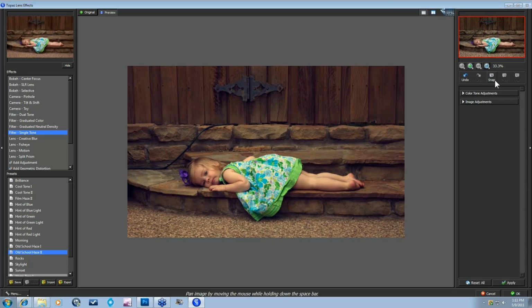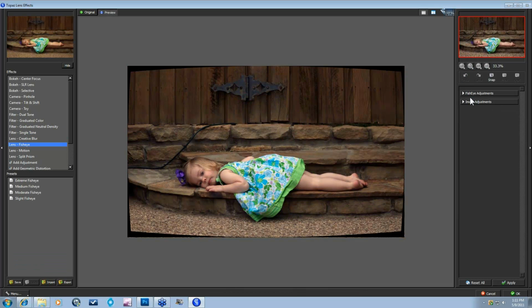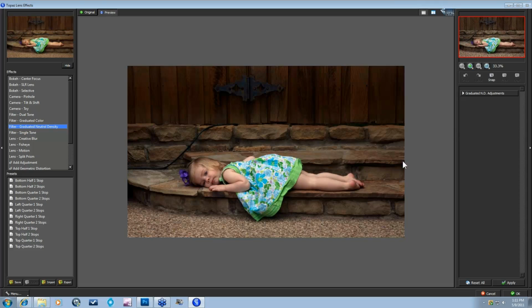Okay, you have your undo, redo, snap buttons, and then down here is kind of where the magic occurs. We do have tons of presets which are really great for a lot of your images, but if you ever want to go in and make your own adjustments, here are your adjustment tabs over here on this adjustment panel. As you go from effect to effect, those adjustment tabs will change and go specific to that effect. So you'll see those change, and all you have to do is click on them and it'll pop up. Down here we have Reset All, which will reset back to the default value of that particular effect that you're in. And there's also the Apply button, which is brand new and very, very cool for this plugin.